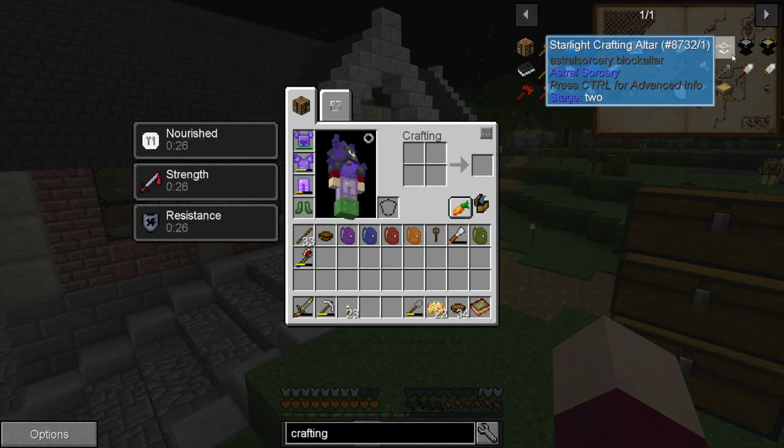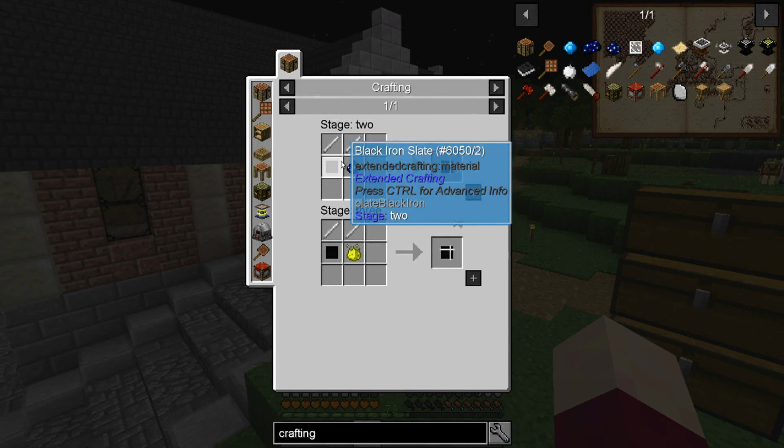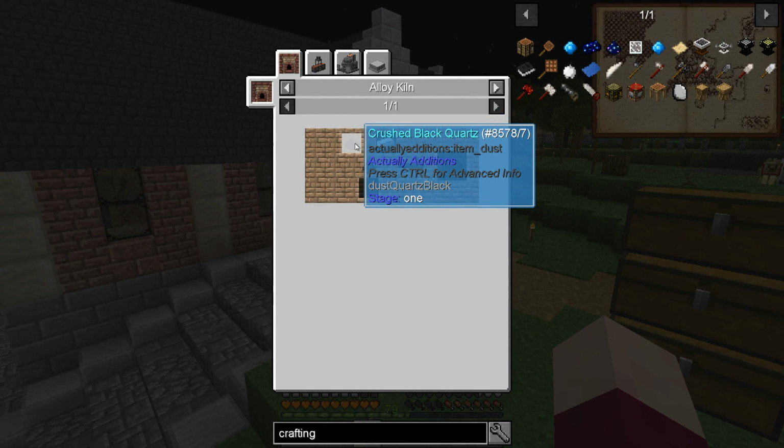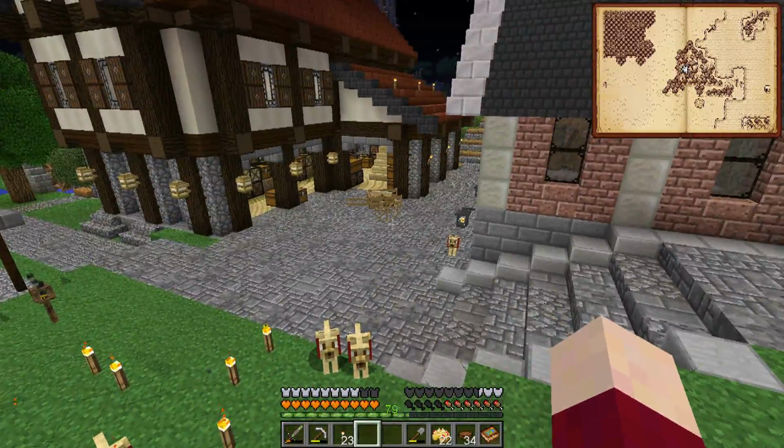But we have other things that we need too, and for this black iron, we're going to need some crushed black quartz, and I don't have any.